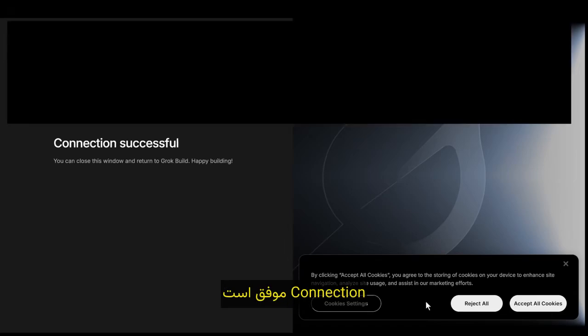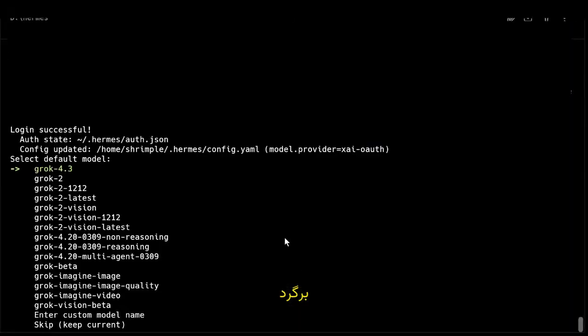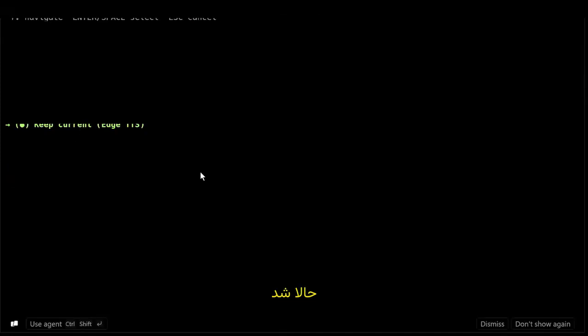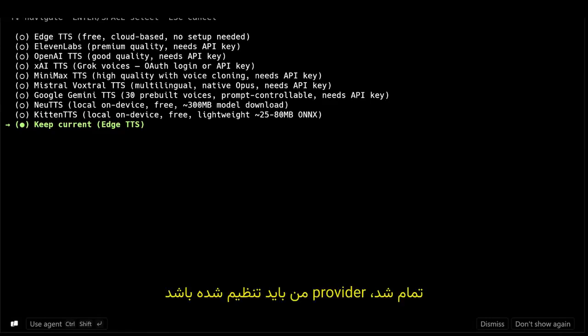Connection is successful. Go back. There we go. We're authorized. And Grok 4.3 is the most recent one. There we go. That's it. Our provider should be set.